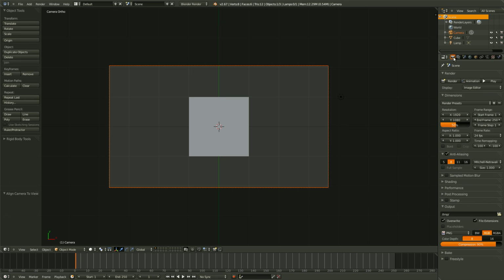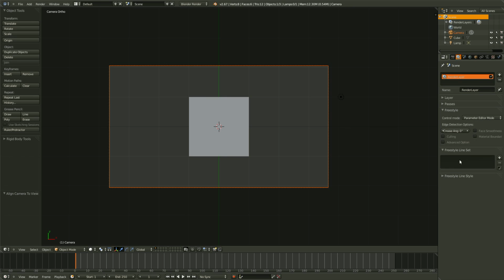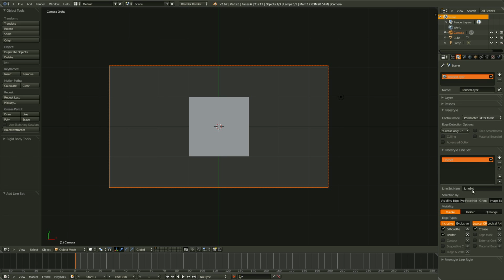So come over to the render settings, check Freestyle, and in the render layers, add a new line set. Let's call this line set Graph. And then let's disable this selection by visibility and make sure that only edge mark is checked. So uncheck everything else.